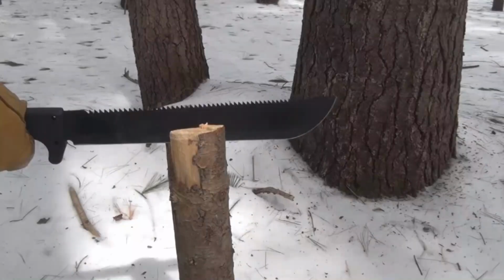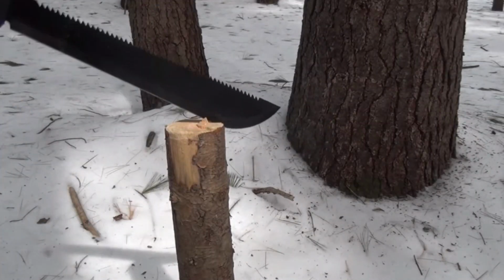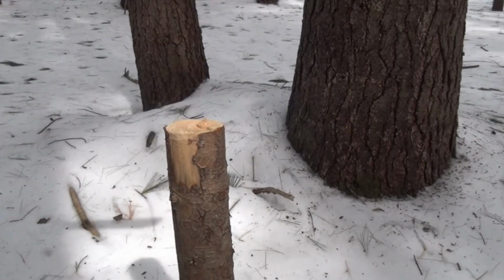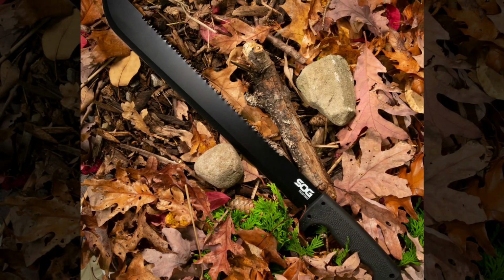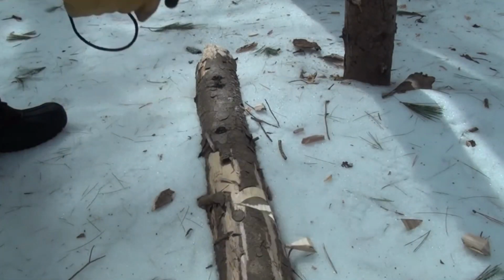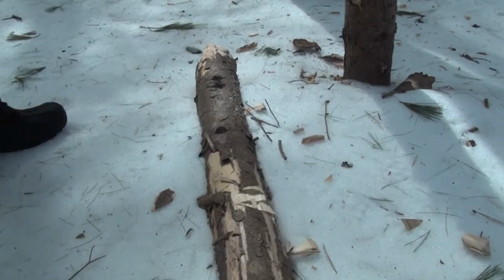Still, this is a blade you can count on if you need to survive. The blade is strong enough to handle rough use, and the sharp tip can be used to make holes. Also, the edge is already sharp when you open the package. Even though it is 24 inches long as a whole, the object weighs just under 16 ounces. The nylon sheath is well made and has a hook and loop fastener to keep it shut.